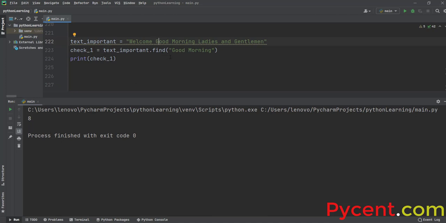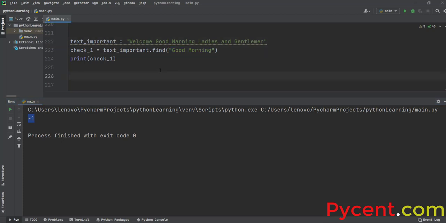That's perfectly fine. Now in case there is a spelling mistake, say MA, right? It's not morning, it's marning. So there's a spelling mistake there. So I'm executing this. So it says -1. So it means that the Python engine is checking for this entire phrase, right? It's not checking just for the letter G. Have that in mind. See, G is found. It's immediately not giving us a positive integer. It gives us -1. So as I mentioned to you, -1 means absence. So clearly you can see that the entire phrase is being checked.